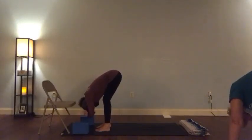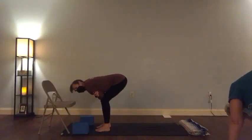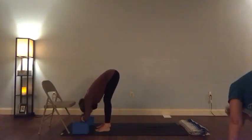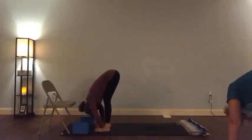If you're able to release to hold your elbows, do. But if that's too much, support yourself. You can rest your elbows above your knees. You can put your hands on the chair or the blocks. Full deep breaths. Appreciate those breaths expanding your rib cage. Let it feel really good.